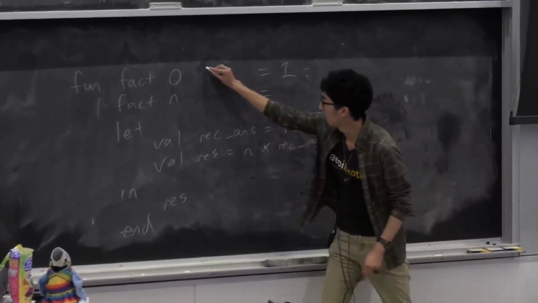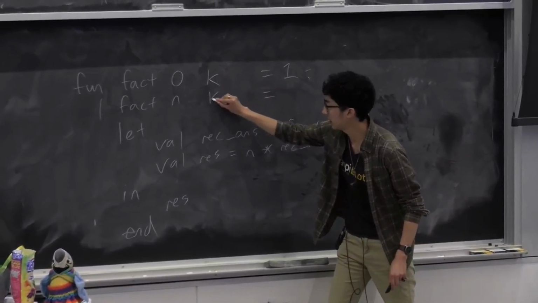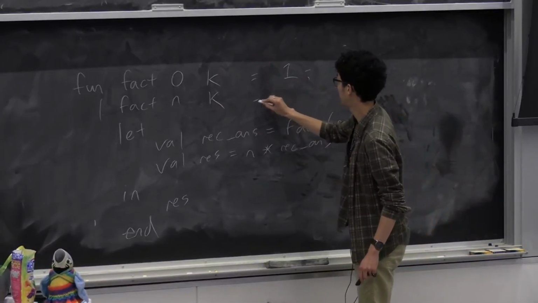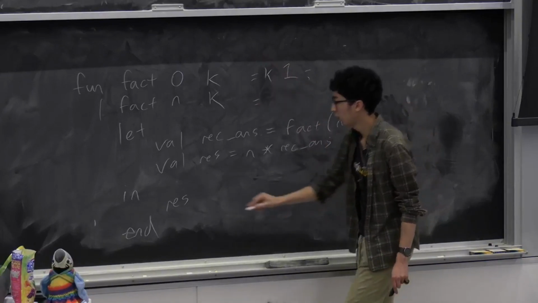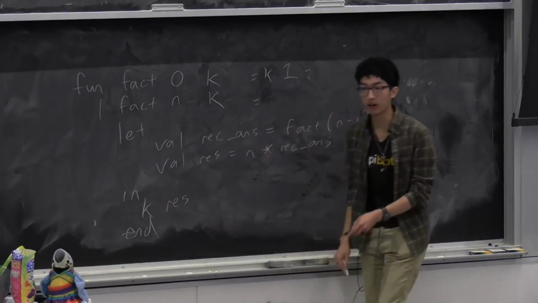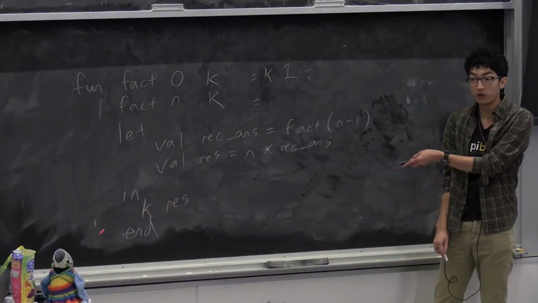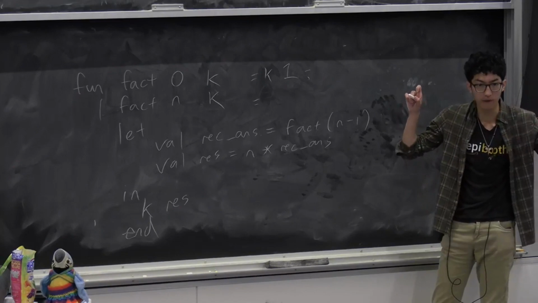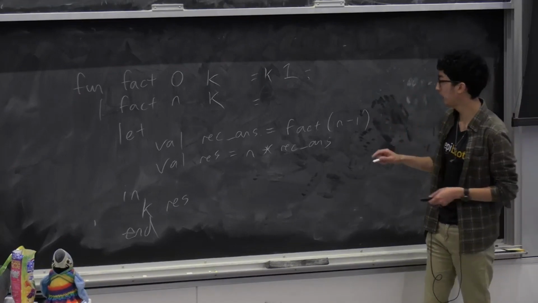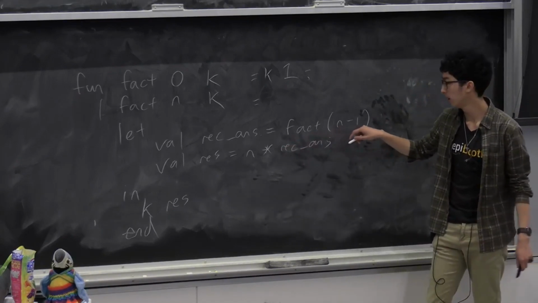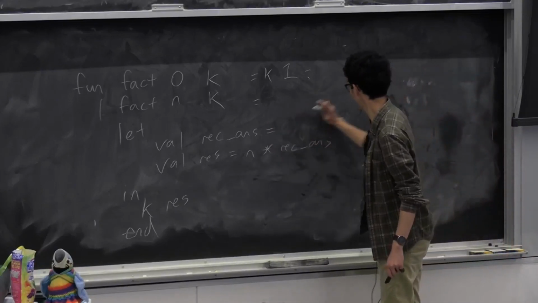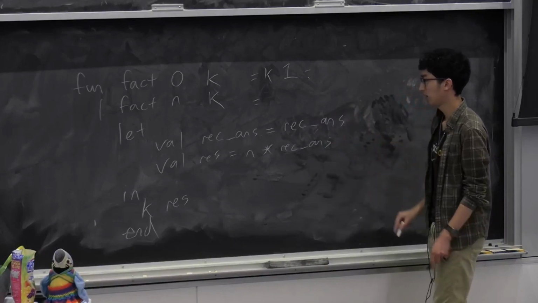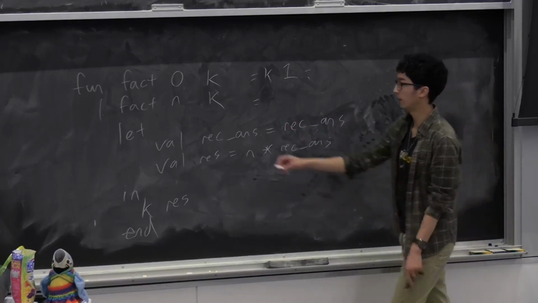I give it a k argument, right? Then, sorry, I'm going to move this back, actually. I call k wherever I was originally returning a value, because I give the output value to my continuation. So I call k every time the function returns. And then finally, I can't do this non-tail call. Here's what I'm going to do. This is out of scope. This hasn't been bound. What if I did this instead?